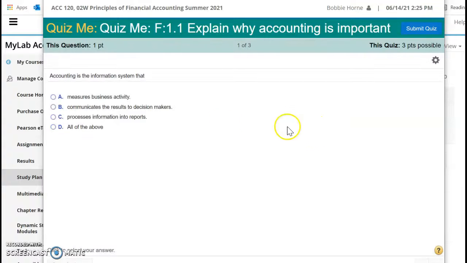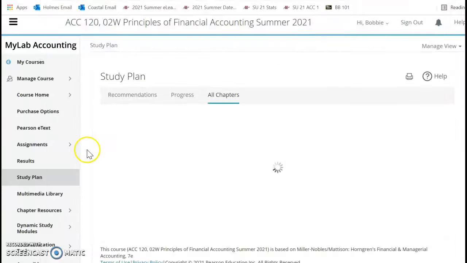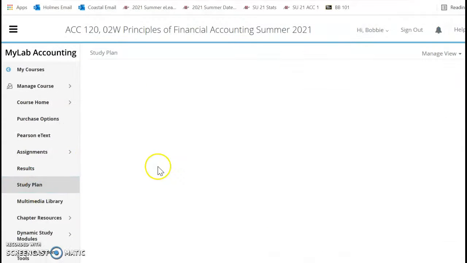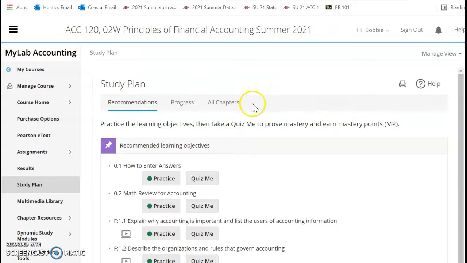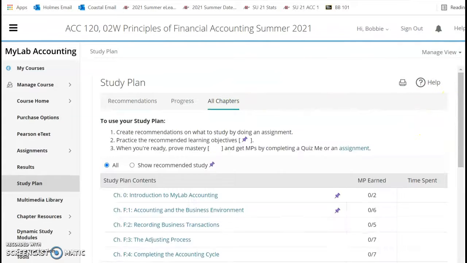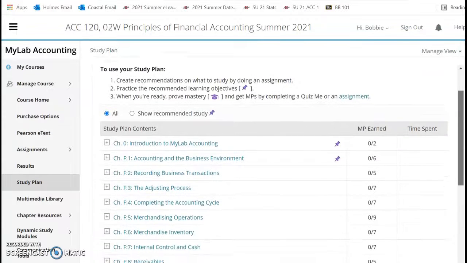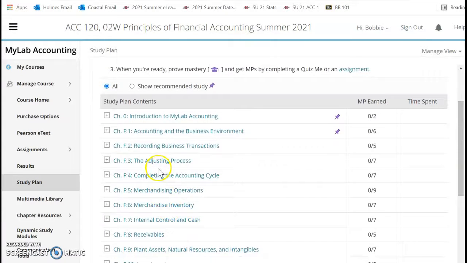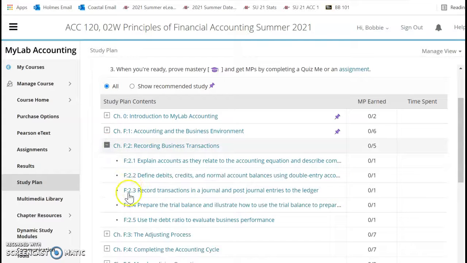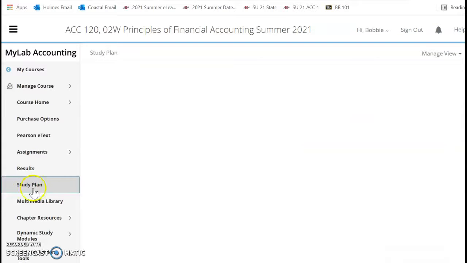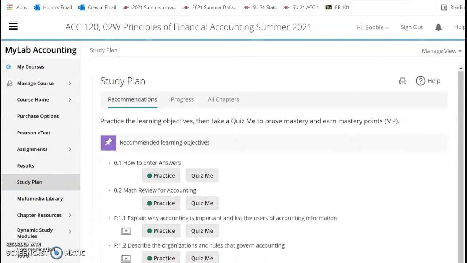That is just one way, and you may end up seeing questions that could possibly be on your test. That is one way that you could study the material that we've done so far. Now this is going to take a good deal of time, so you would really have to sit down and go through each one of these, because each one of these chapters has several objectives. So the study plan is a good place to review.